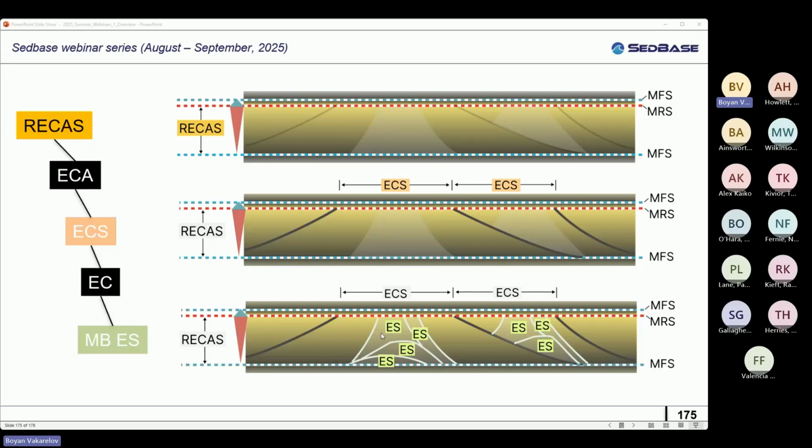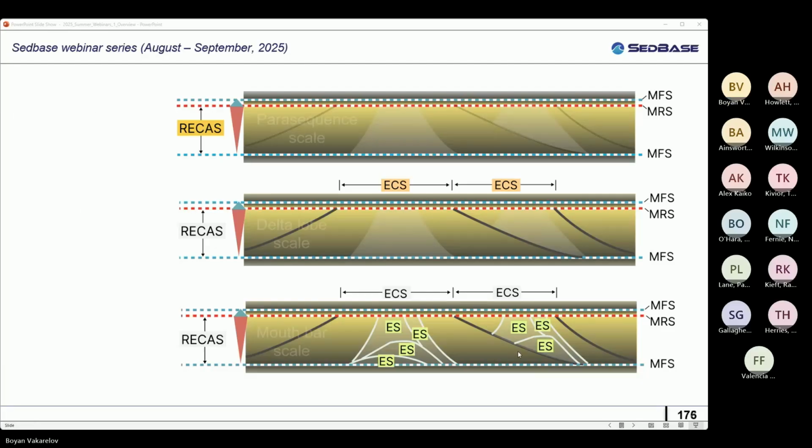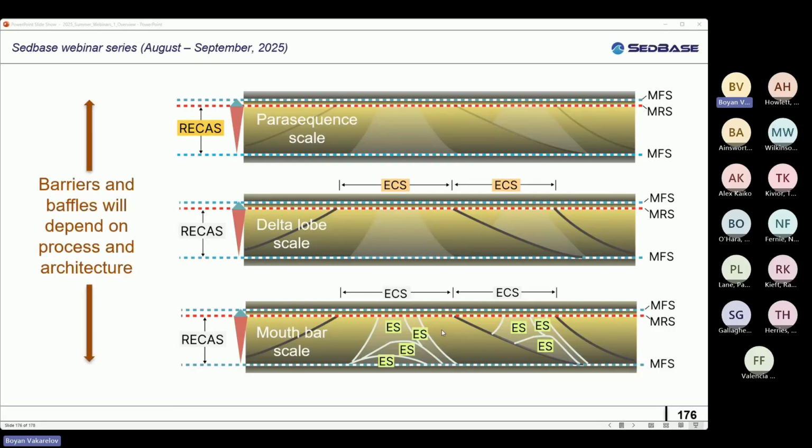And again, we keep talking about conceptual models. This is the type of stuff that should go in your reservoir conceptual model. This is why you have to characterize the environment first. You have to think about all kinds of possible solutions that you might want to consider, and then which of these solutions require smaller scale architecture versus not requiring it at all. Of course, all of this will very much depend on the particular depositional environment, the type of fluids you're dealing with, et cetera. Okay, so we can talk about this parasequence scale, delta lobe scale, mouth bar scale.